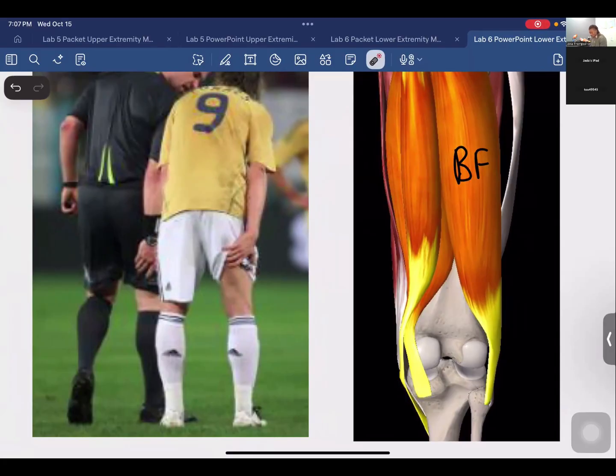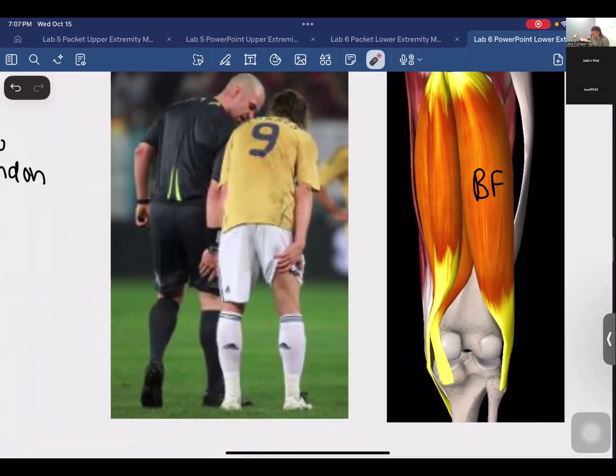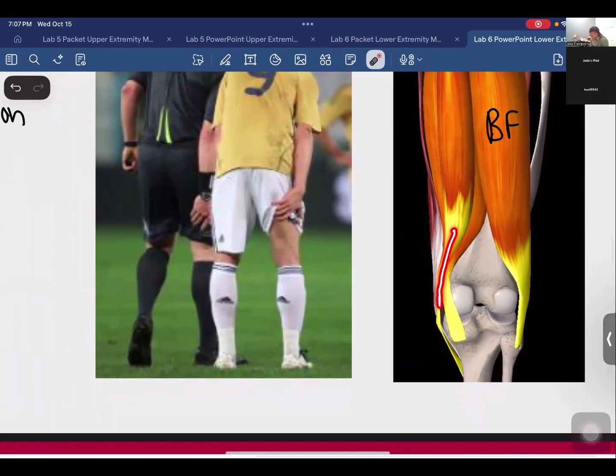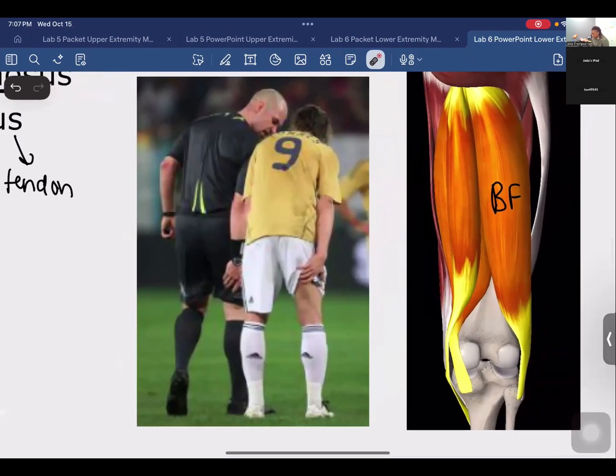The correct answer should be number 2, membranosus. You see how this muscle here comes down into like a membrane. It is thicker, more of a membrane there. And then our tendinosus is going to come into more of a thinner tendon here. So you guys can see how membranosus is a little bit underneath tendinosus.